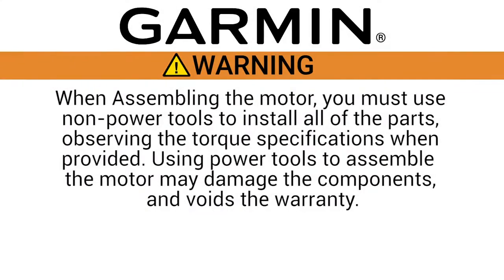When assembling the motor, you must use non-power tools to install all of the parts, observing the torque specifications when provided. Using power tools to assemble the motor may damage the components and void the warranty.